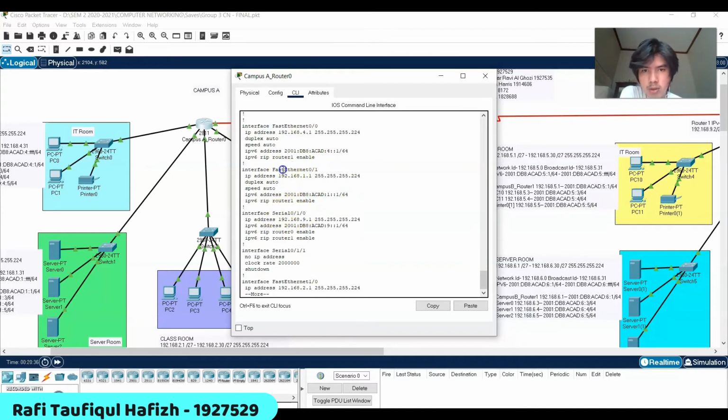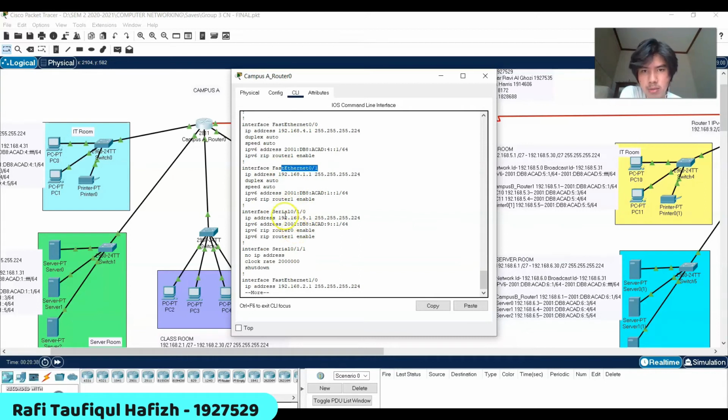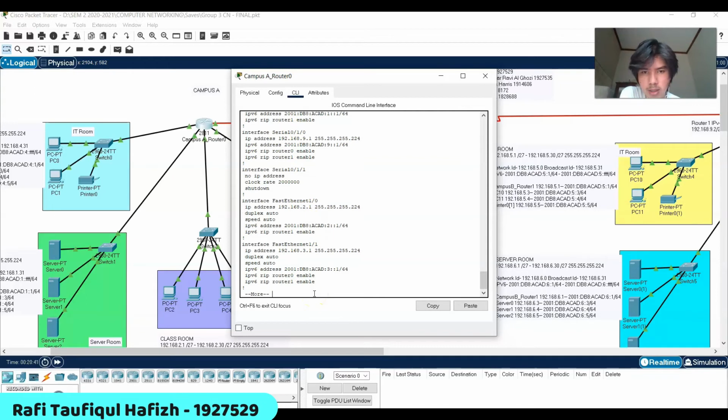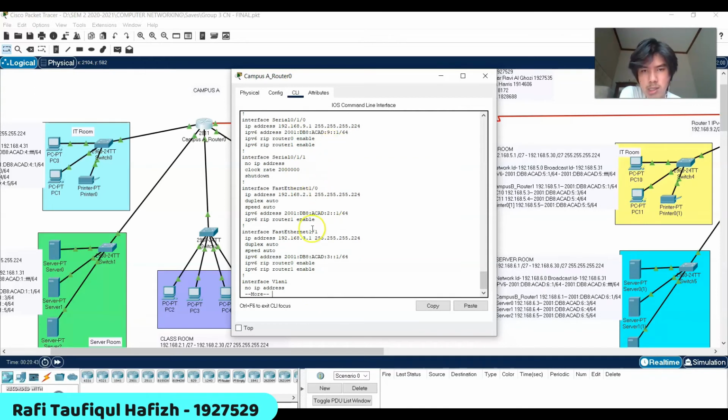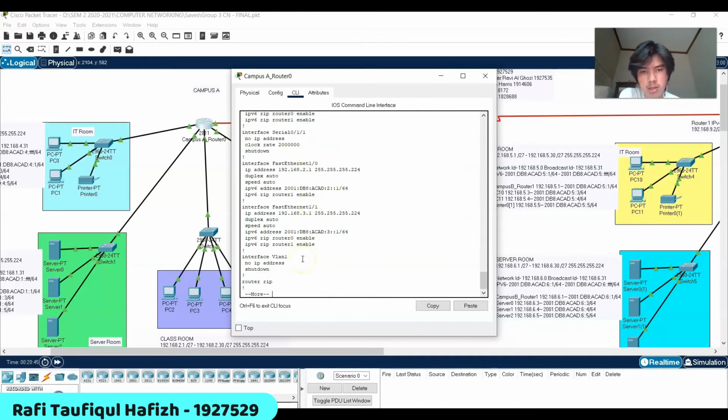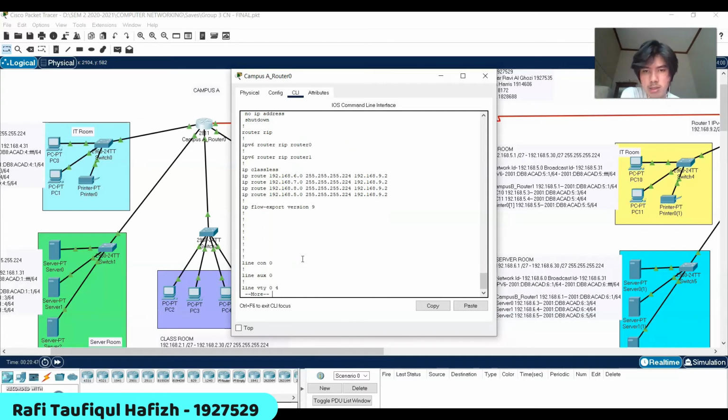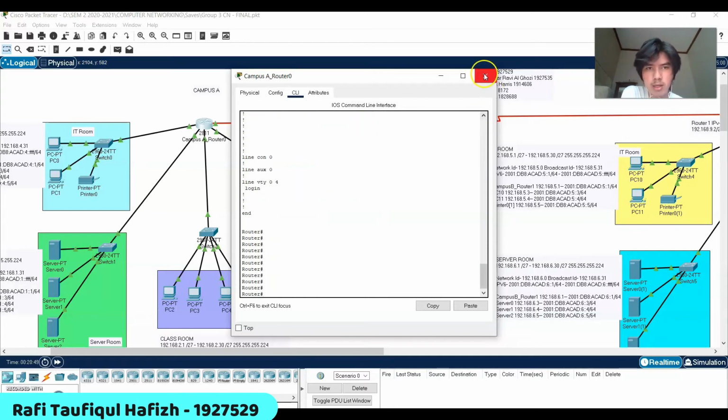For the fast Ethernet 0/1, it's enabled for 0/1/0. Then at the bottom again, it is enabled for 1/0 and 1/1. The router is ready for IPv6.